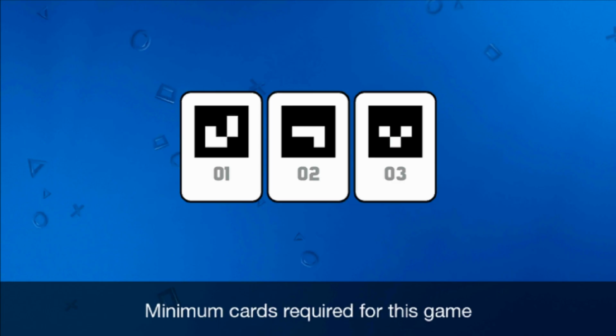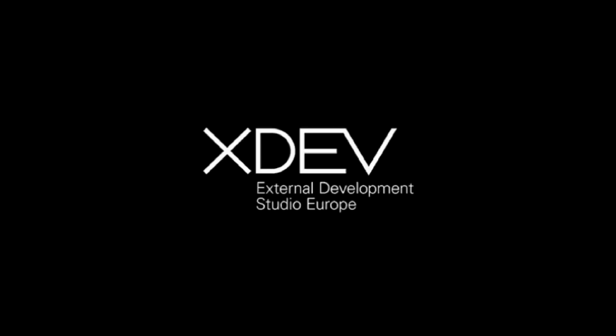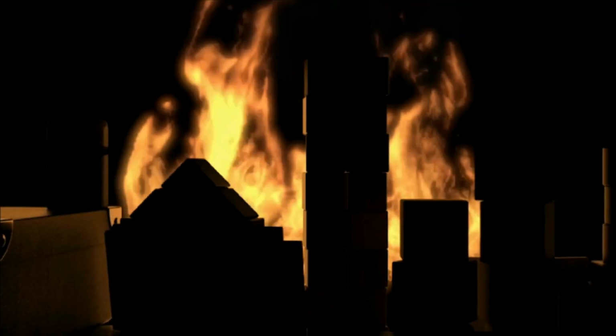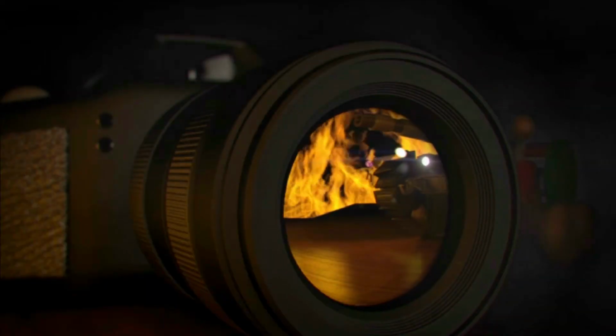Minimum required cards 1, 2, and 3. Wonderful. Ace is wild. Jacks or higher. Got to get 23. I don't know. This one was actually made by Devil's Details. Okay. Sure, why not? This is almost horrifying. Almost.